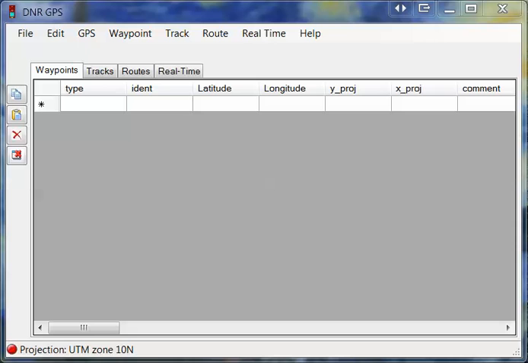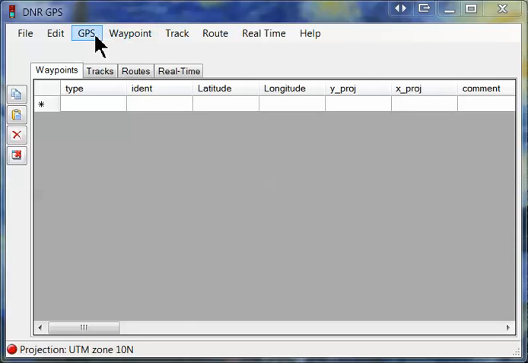So with the cable connected, you turn on the unit, and you hear a little beep as it powers up. Most newer Garmins automatically look for a connection. Older ones, you actually have to go to setup and go to interface and tell it to look for a connection. But with the Garmin 60 and newer ones, as I said, you don't have to do that.